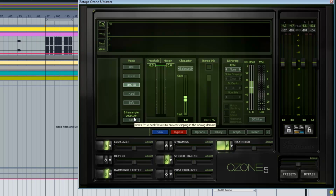But there is a better way to solve this. Down below, where you choose the mode, is a button called Intersample Detection. This will analyze the incoming signal and make sure no peaks go over the ceiling level, thus preventing clipping when mastering to 0 dB. So let's activate that. So now it's time to set things up.